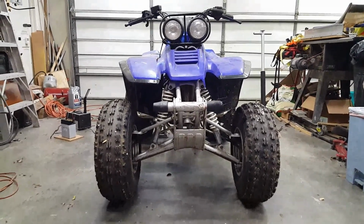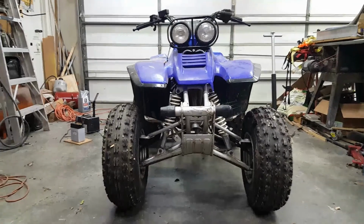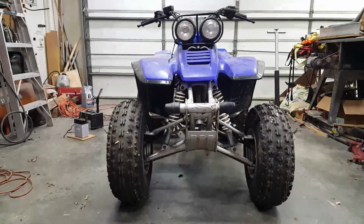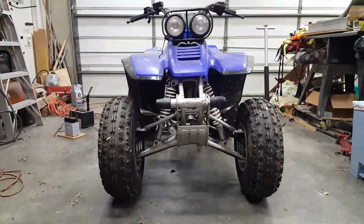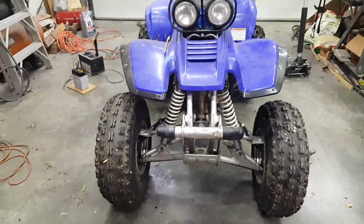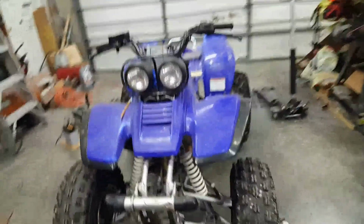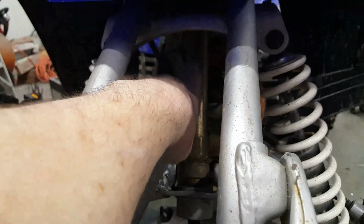I've actually pulled the steering tube out of the thing and it was bent. And I put that thing in a vise, with a big old long bar, and pulled it back around to where it was straight. And it doesn't bind up anymore, it runs real true. So I don't know if you can see it. It's this guy right here.